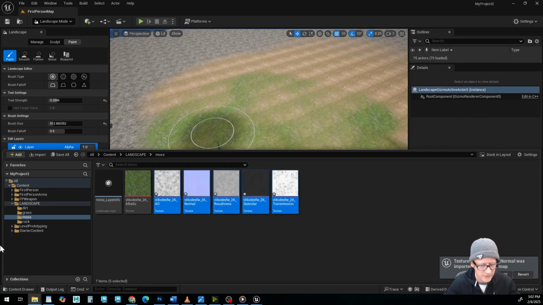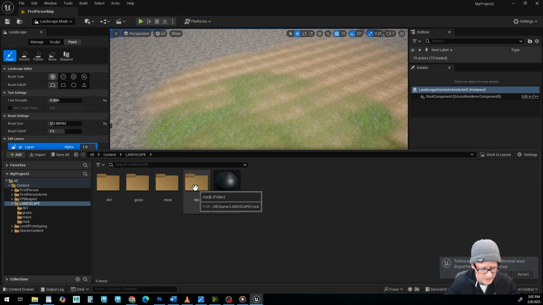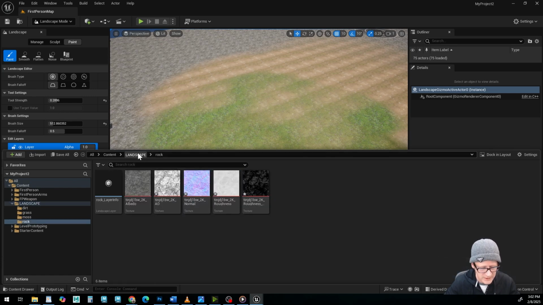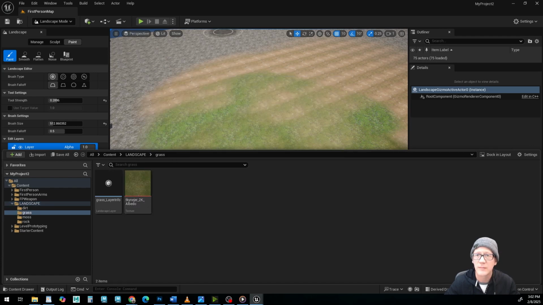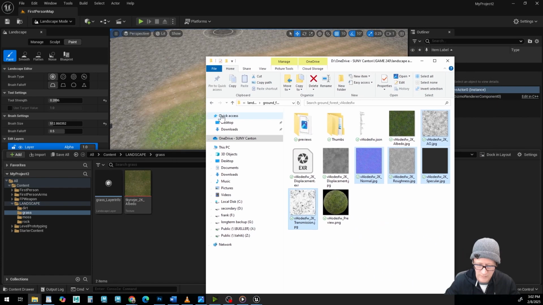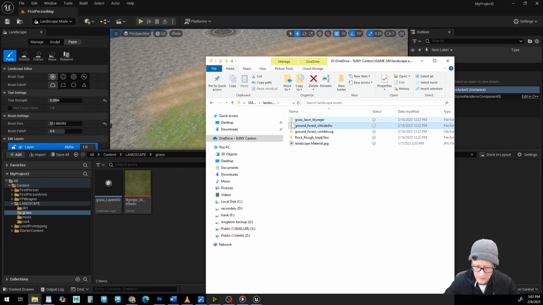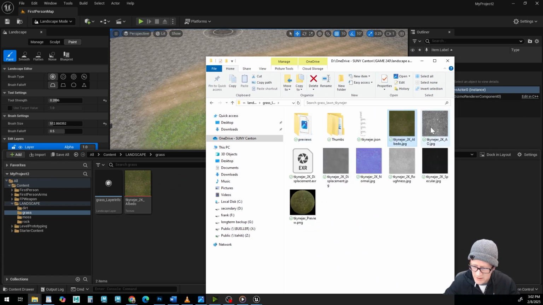And that was transmission. And then we go to landscape. We did moss. We did rock. Let's see, we did moss. Now we need grass. And grab this: AO, normal, roughness, and specular.